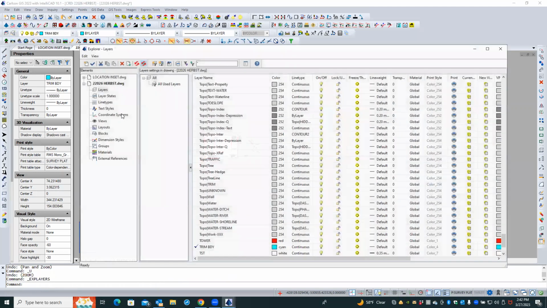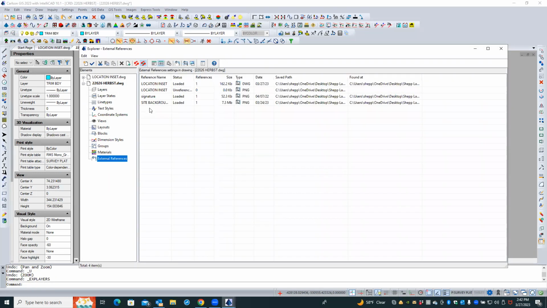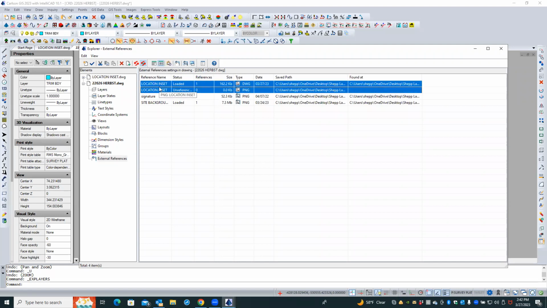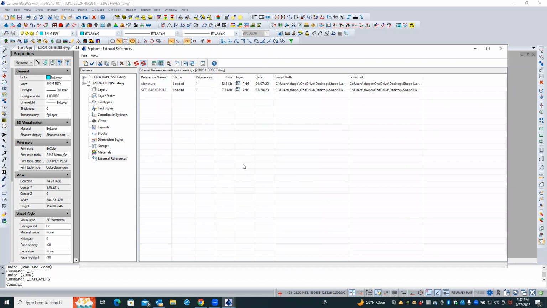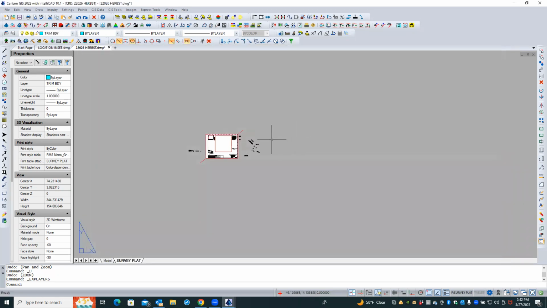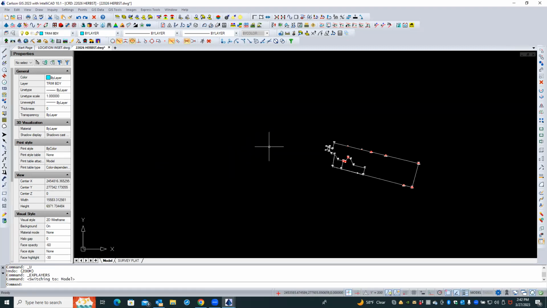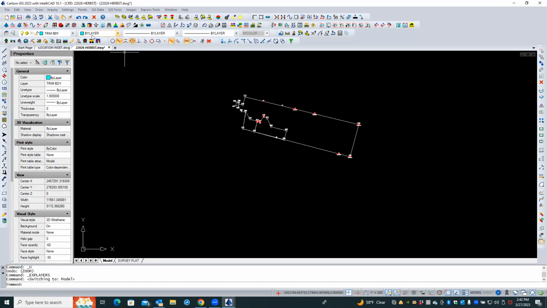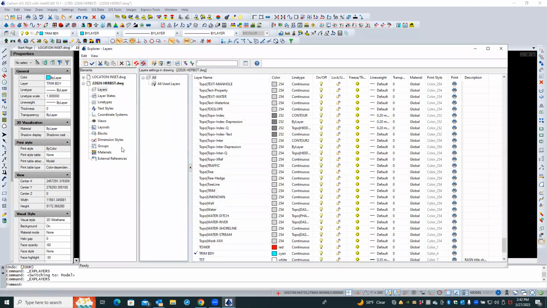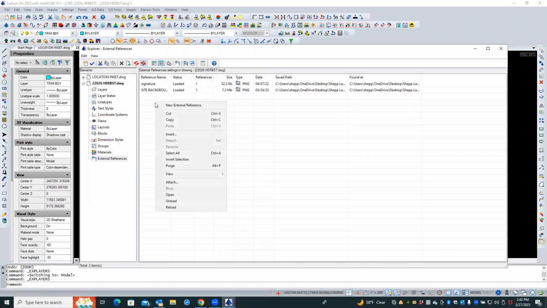So let's go back to this other way. I'm going to go over here, use external references, and, oh, we got 2 of them here. All right, now, if we go back to here. Well, I tell you, instead of being off to the side, we'll just do it like this. If we XREF, and then we'll move it once it's in.